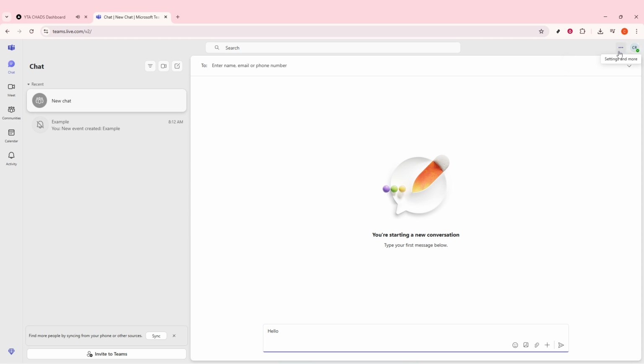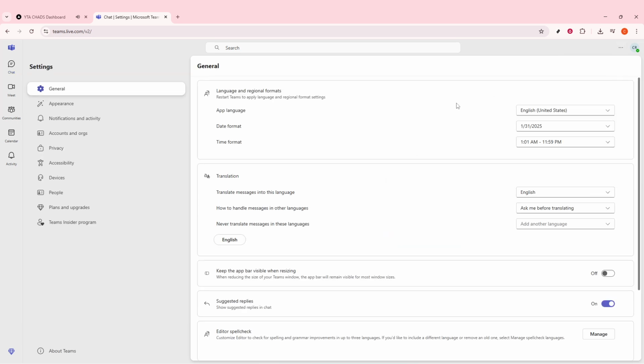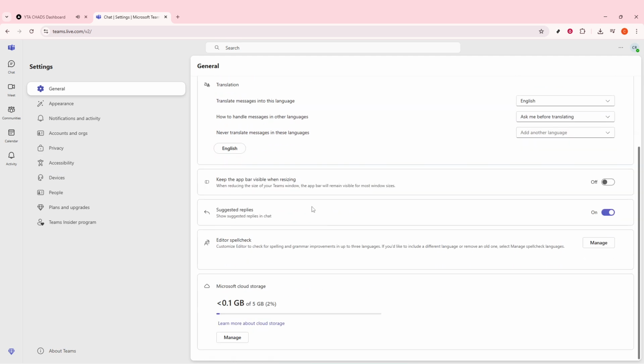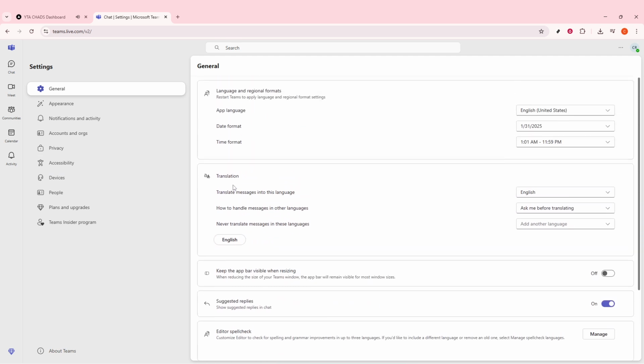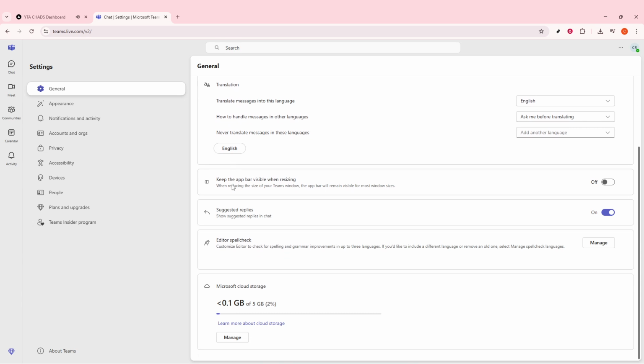After signing in, Microsoft will need to verify your identity for security reasons. This usually involves sending a verification code to your registered email address or phone number, so ensure you have access to either of these before you begin. Once you've received the code, enter it to confirm your identity.